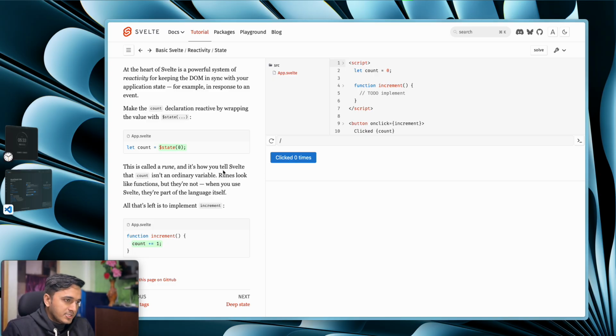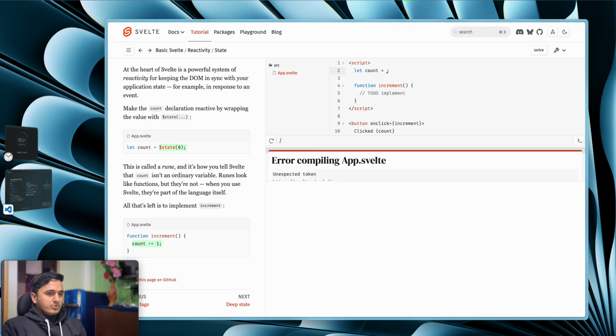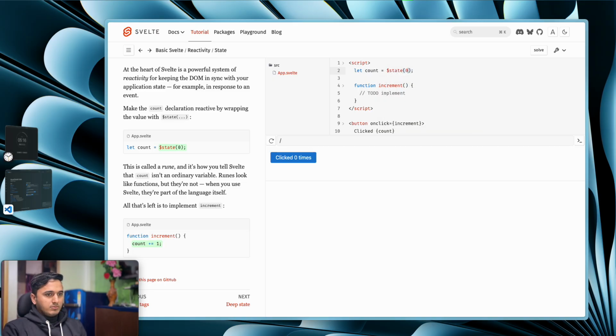And at the heart of Svelte is a powerful system of reactivity for keeping the DOM in sync with your application state. For example, in response to an event, make the count declaration reactive by wrapping the value with $state. So this is this, and we do $state. This is called a rune, and it's how you tell Svelte that count isn't an ordinary variable.